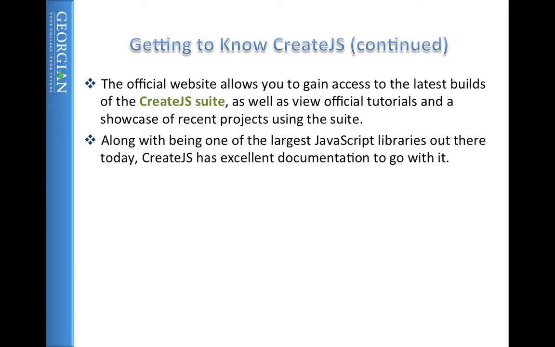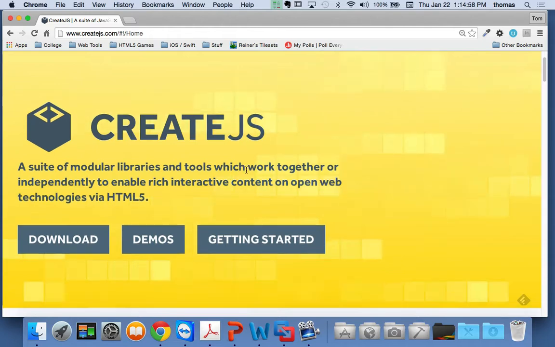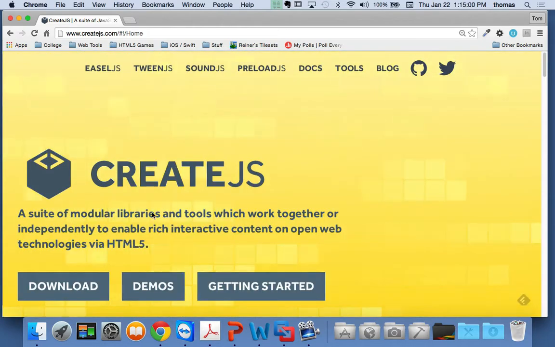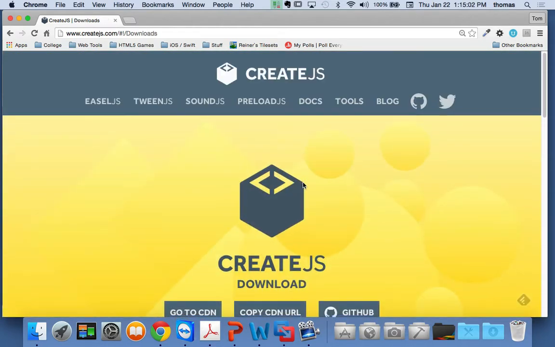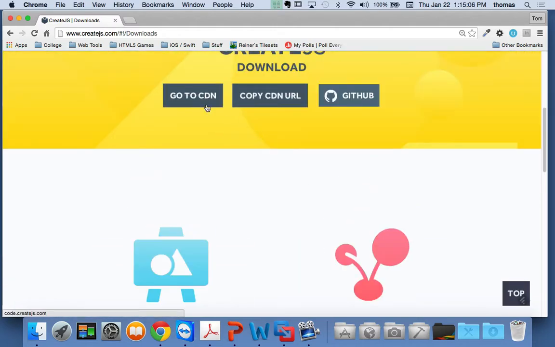Again, you can get the latest builds. You don't have to, you just use the minified file. The old versions before December were these. These have all been updated, so the updated versions are 0.8 for most of them. They've all gone up to 0.8. And if you want to know what the versions are, if I go to download my CreateJS framework, it'll ask you what you want to download. You can download the whole framework, or you can go to the CDN.